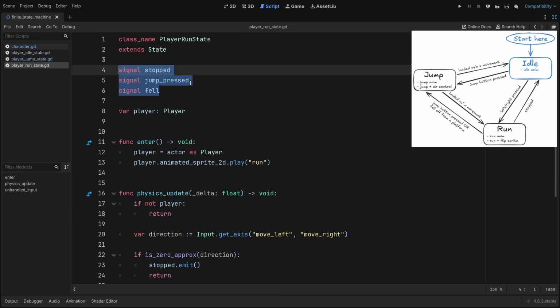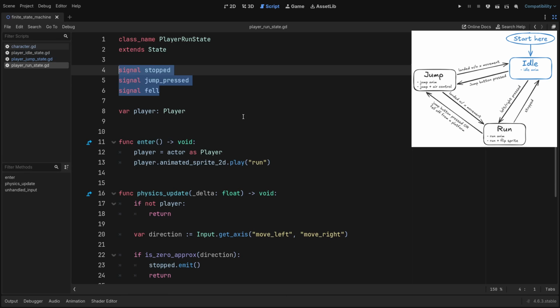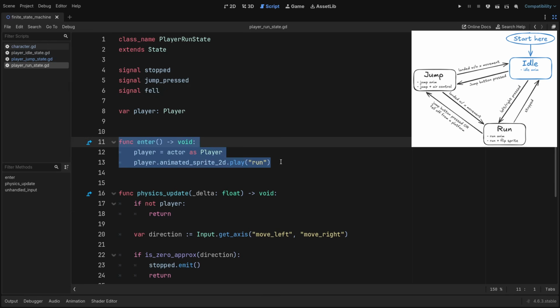Why? Well, because jumping starts with applying a jump force velocity. That means that if we fall down and just simply transition into a jump state, the character would execute an upwards jump on its own without us ever pressing the jump key. And that's super weird and unresponsive for the player, right? So we need to handle falling down a bit differently. But the running itself doesn't really care. It just tells the actor or the state machine or whoever wants to know about this that, okay, I just fell off a platform.